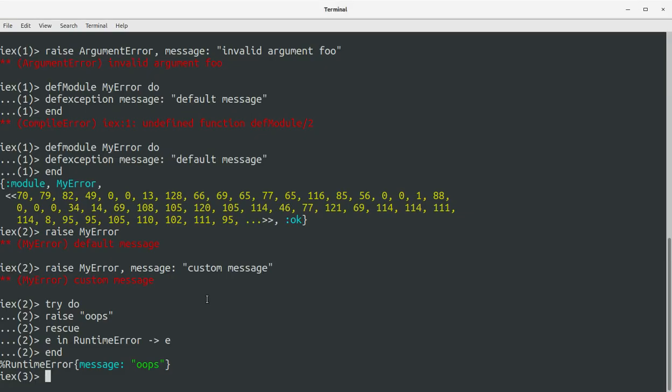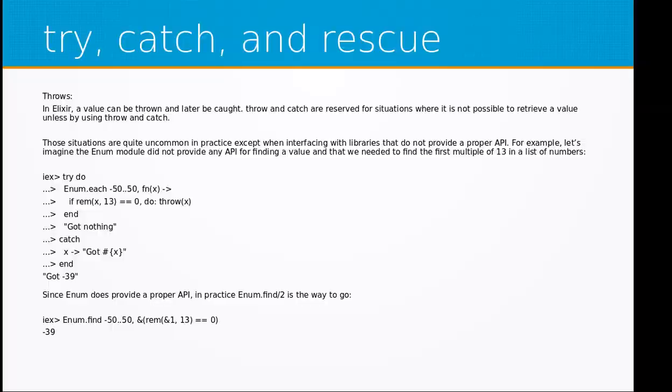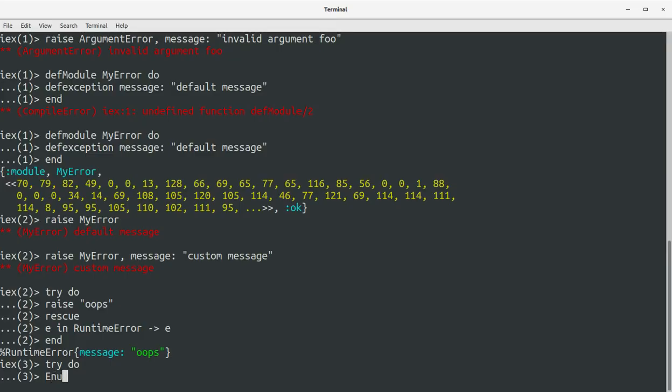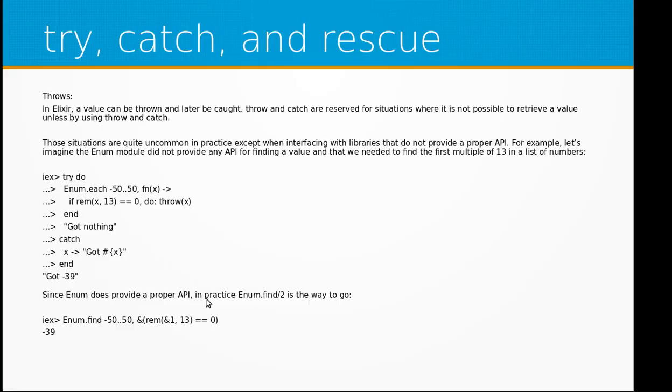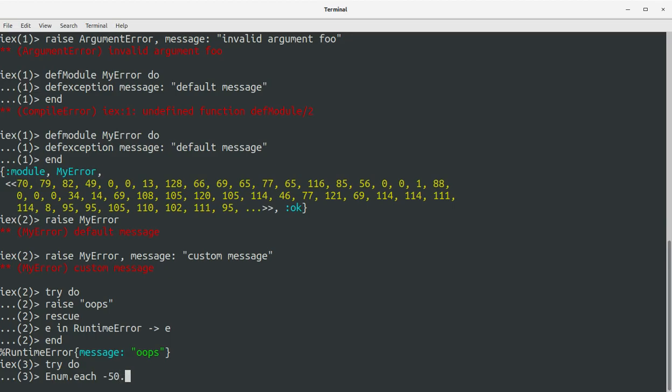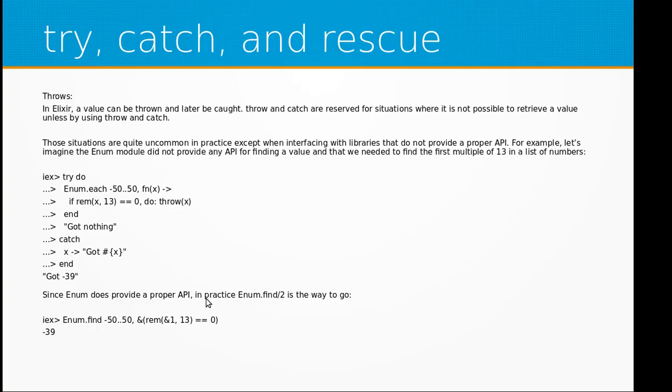So let's code a try block, and within the try block I'm going to use Enum.each and give it a range from -50 to 50 and a function.